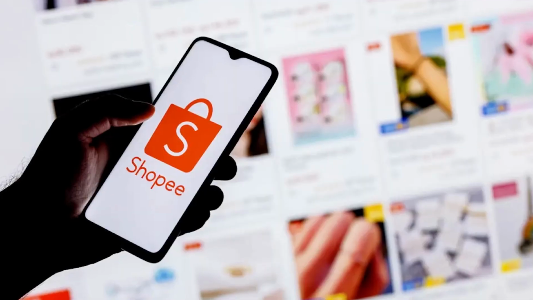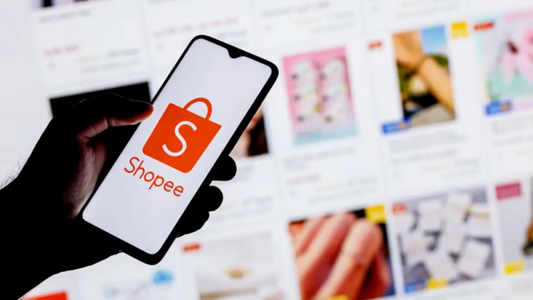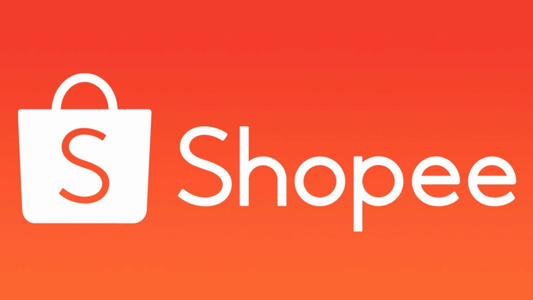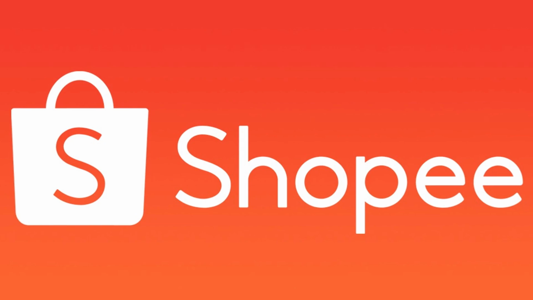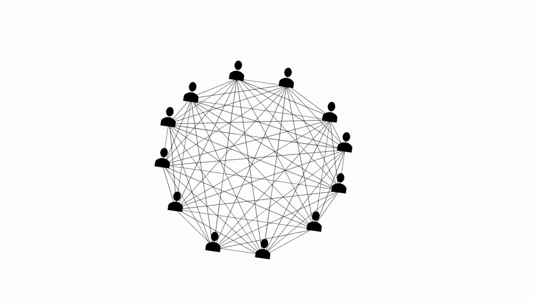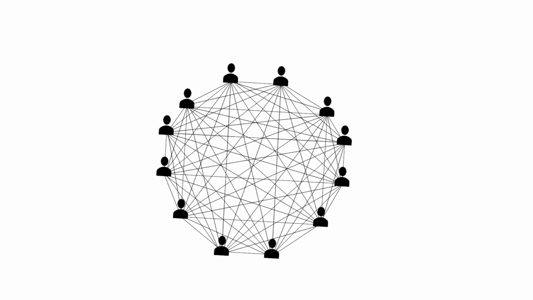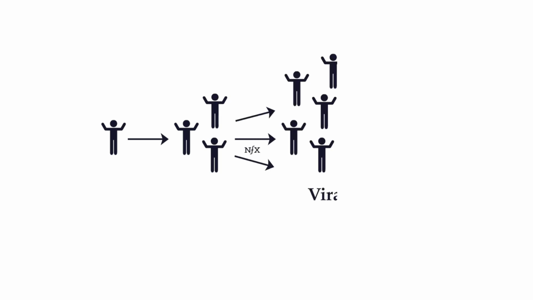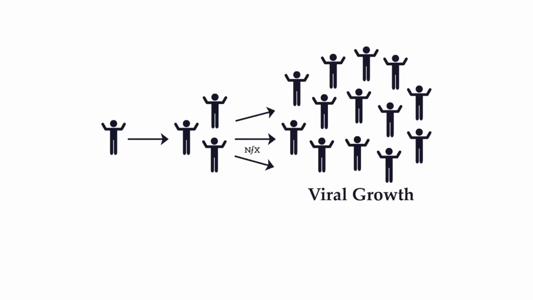One of my top holdings is Sea Limited, ticker symbol SE. They own Shopee, the #1 e-commerce marketplace in several Southeast Asian countries like Indonesia, Thailand, and Vietnam. By having the largest e-commerce marketplace in their regions, they benefit from a double-sided network effect where more shoppers attract more sellers, which ultimately brings more shoppers, and so on.